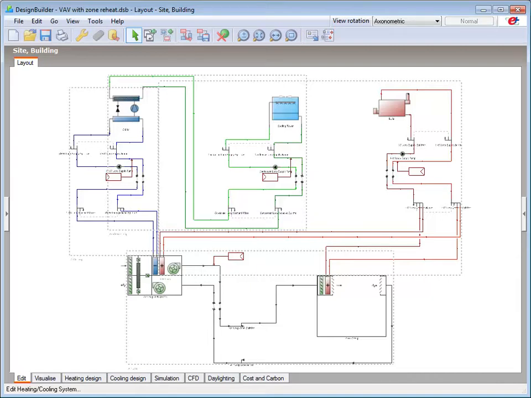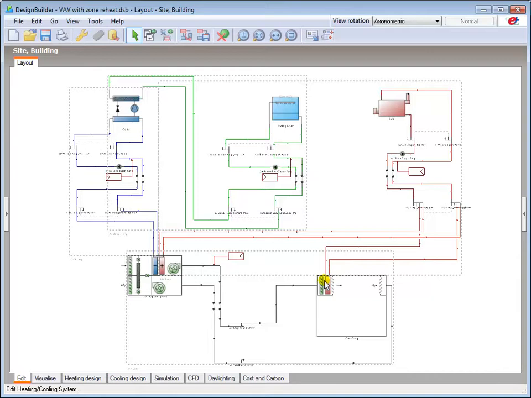Here is the schematic of a variable air volume or VAV with zone reheat system. The conditioned fluids are supplied from the plant in the supply subloop via pipes and ducts to the demand subloop. That energy is consumed in the demand subloop to meet the zone HVAC or domestic hot water load. Then the fluid is returned back to the supply subloop for reconditioning or possibly exhaust in the case of an air loop.